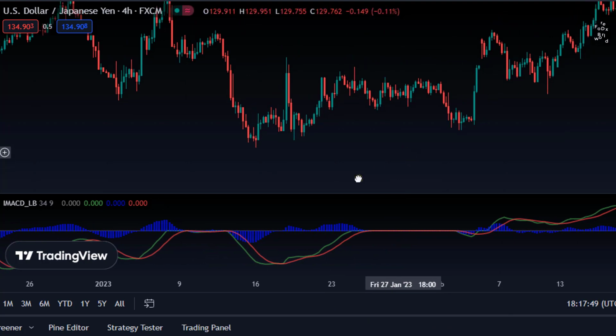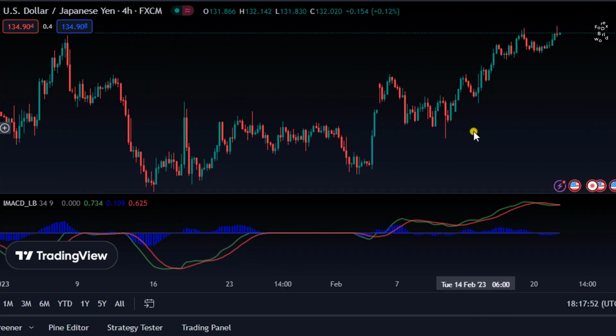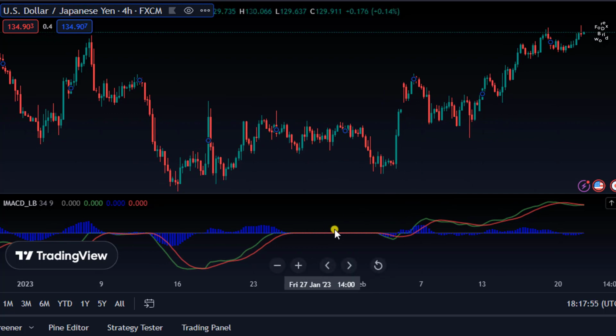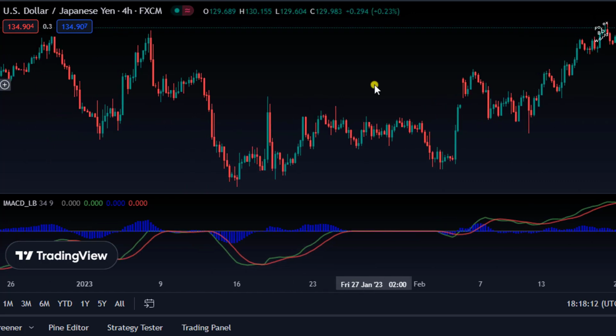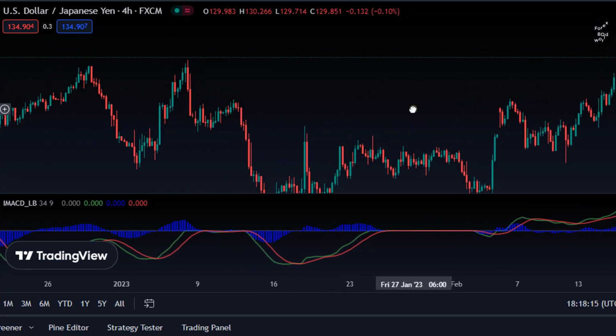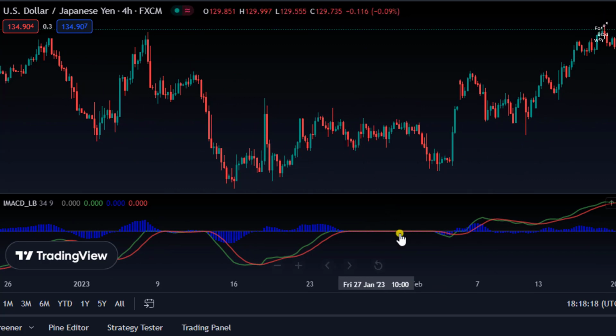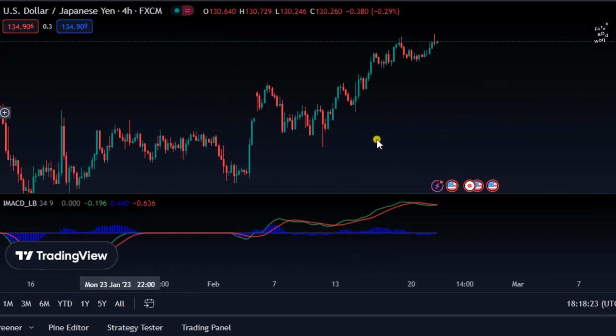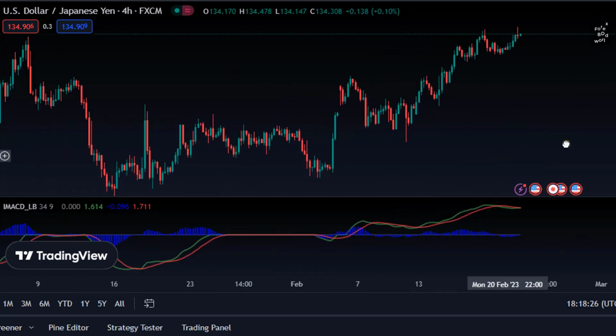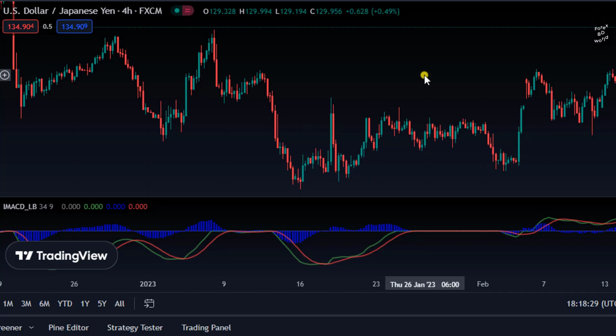A special feature of this indicator is that when the market is in a ranging position, this indicator will give you a signal. That is, here you can see two lines together and there is no histogram. If you look at the movement, you can see that there was little movement in the market. Then you will get an idea about the ranging position very easily through this indicator, and then it is better to stay away from trading because it is very difficult to profit from the ranging position. At that time, there is not much movement in the market, so you can understand how the situation will be then. Now let's see how to take an entry.